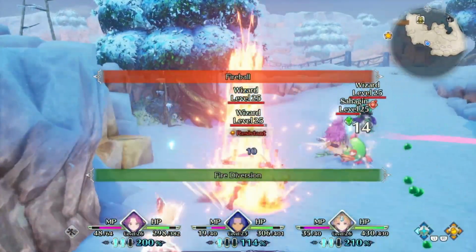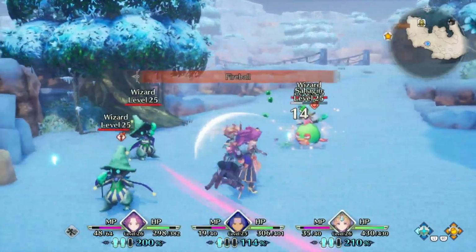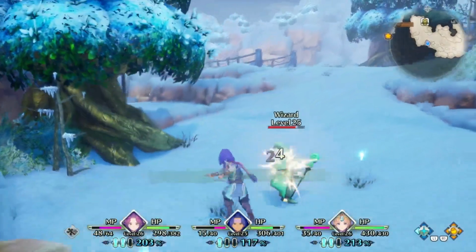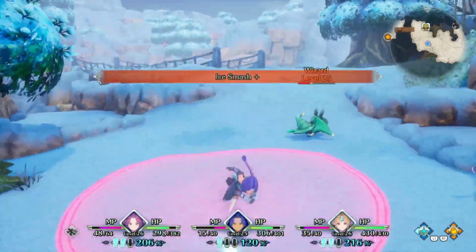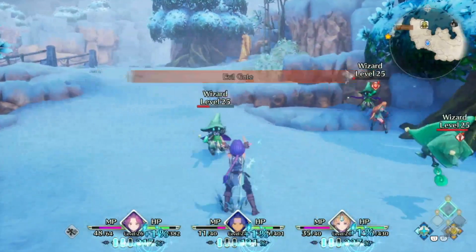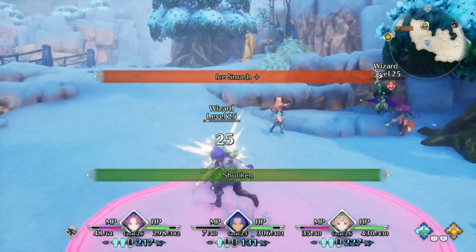Stop. Burn. Well, that thing resists fire. Duly noted. Shurikens do good damage, though. Stupid Snow Hill got in the way of that shuriken.